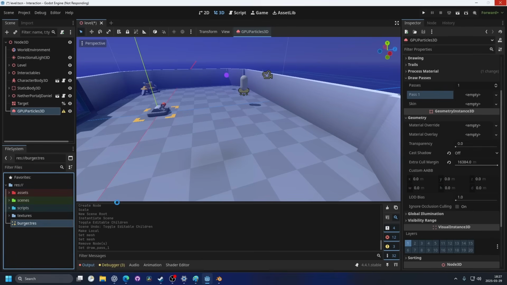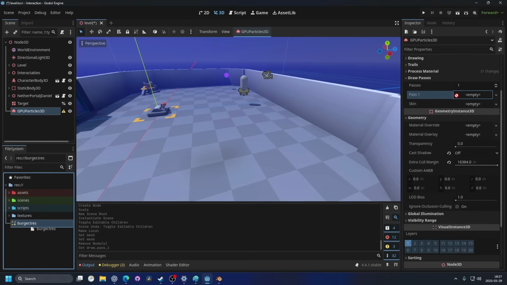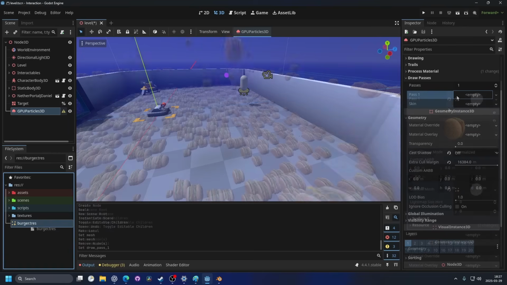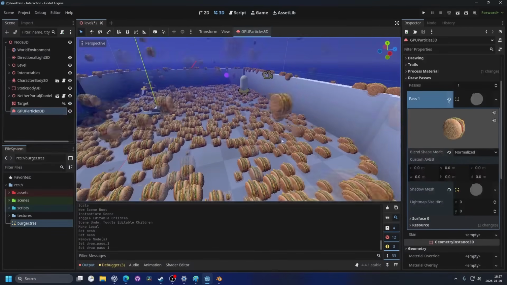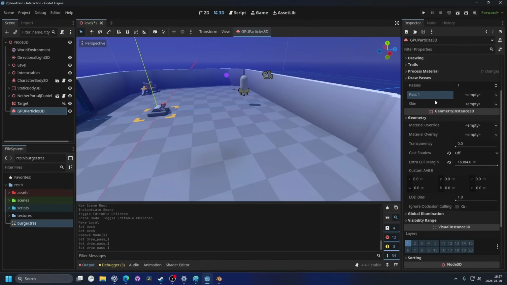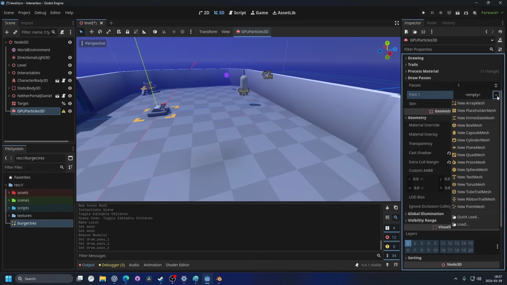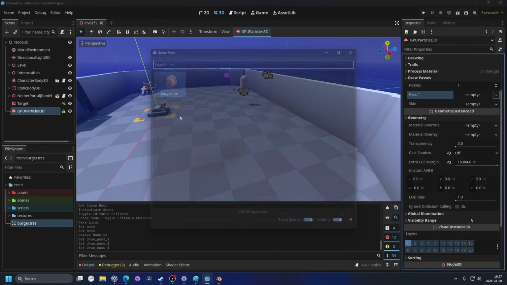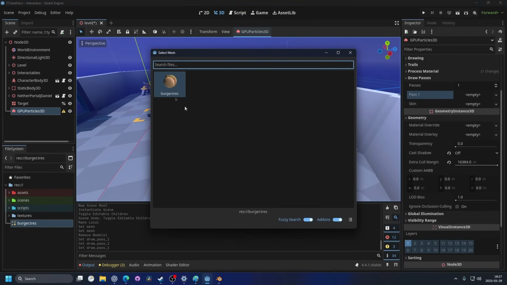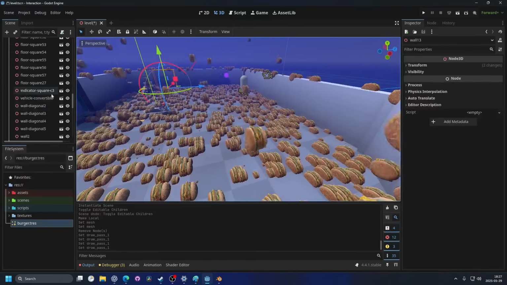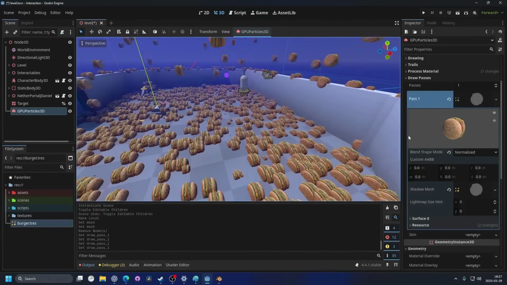For some reason Godot is freezing, so I'll try quick loading it instead. Sometimes Godot doesn't like when you're dragging things around. Oh, apparently it updated. But if you're having the same problem, I'm gonna remove the path and hit the drop down arrow and hit quick load and it should show up here as well. I'm gonna select the burger and now I have falling burgers. And that's how you get the custom mesh.